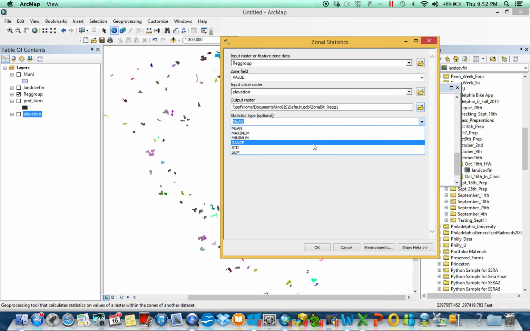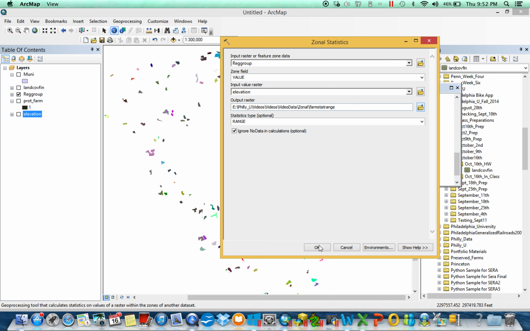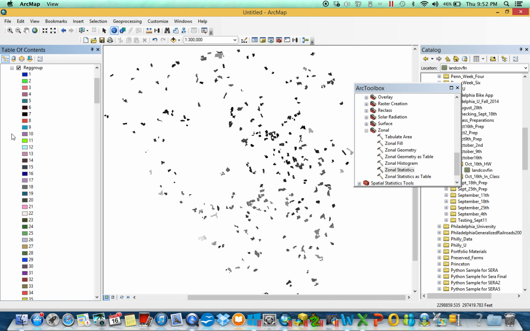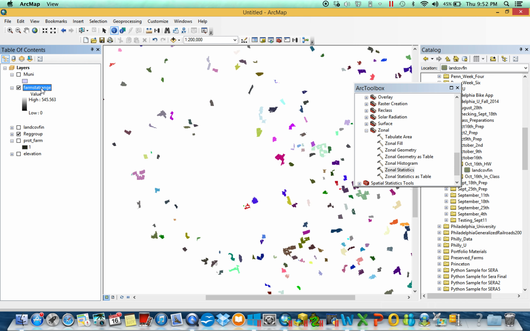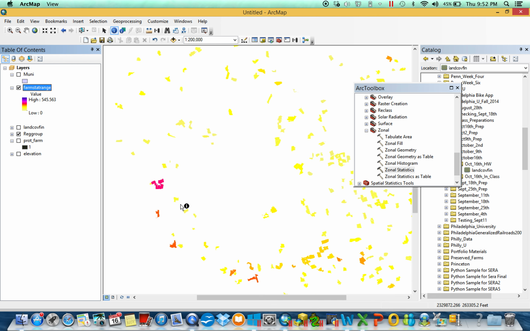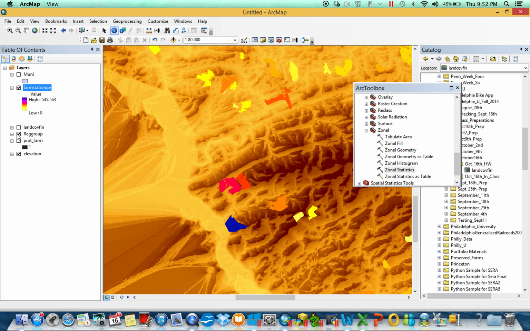We'll just do range because it's easiest. Farm stat range. Hit OK. What returns is a raster. And look at that. It's values that essentially mean the range of elevations. So I could symbolize them in such a way that they're going from low to high here. And all those areas that have a high range of elevation change, if I look at where they were, look at that, they're lying right on elevation where there does appear to be change. Whereas these ones appear to be in areas that don't have a huge elevation change.